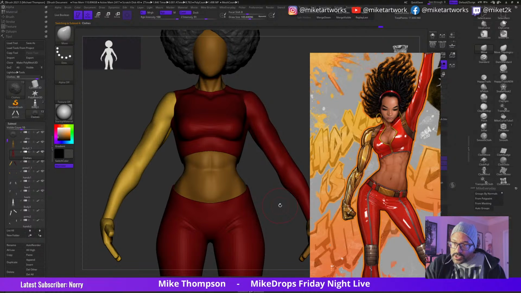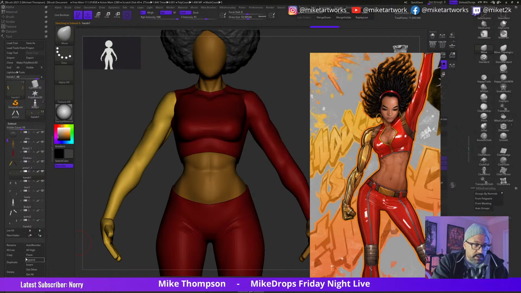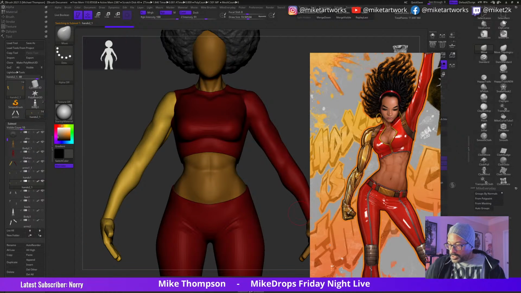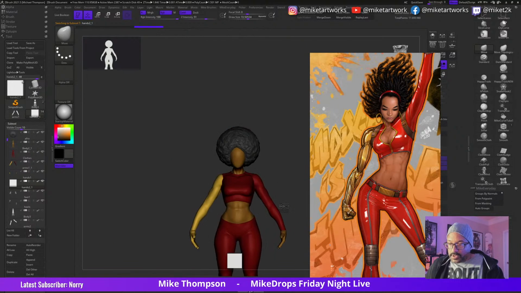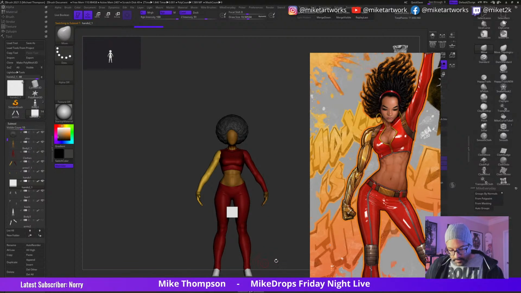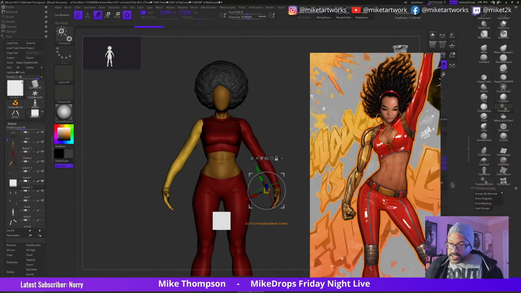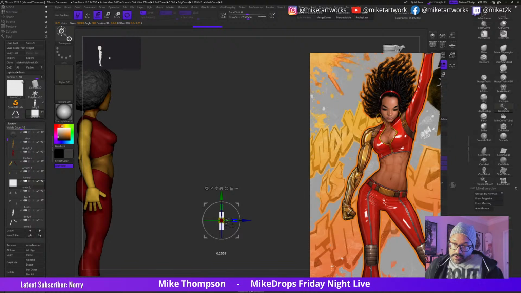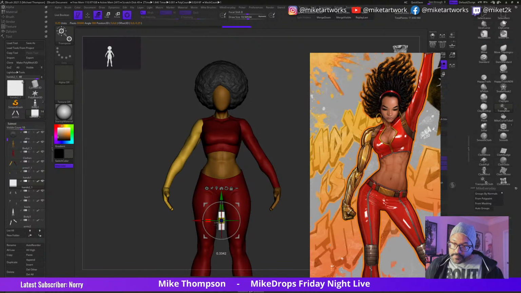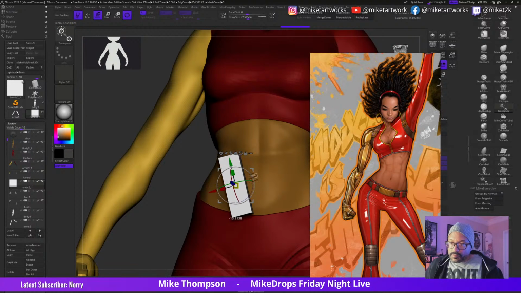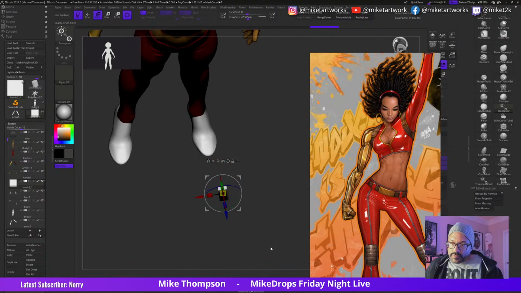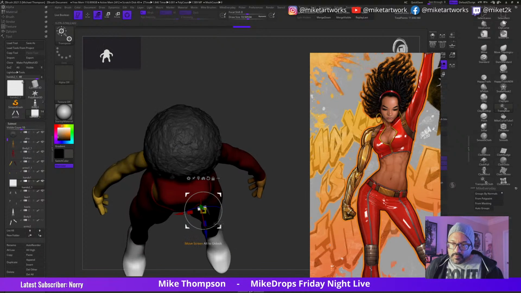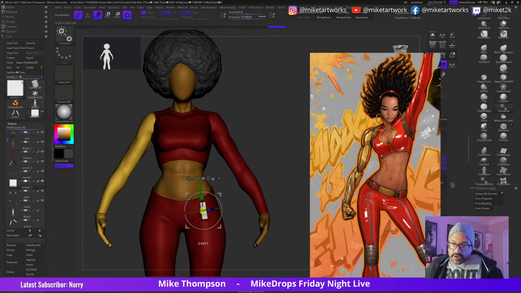And now I can start to get some detail on the pants. Let's go to something that doesn't have any subdivision levels. Does this have? This does. The hands I don't think have subdivision levels. So I'm going to clone these, or just duplicate rather. Get into the Q cube. All right, so I just made a cube here. I'm going to make these belt loops, and this is an easy way to do it. So got my cube. Just going to get it the shape I want. Get in the position I want.